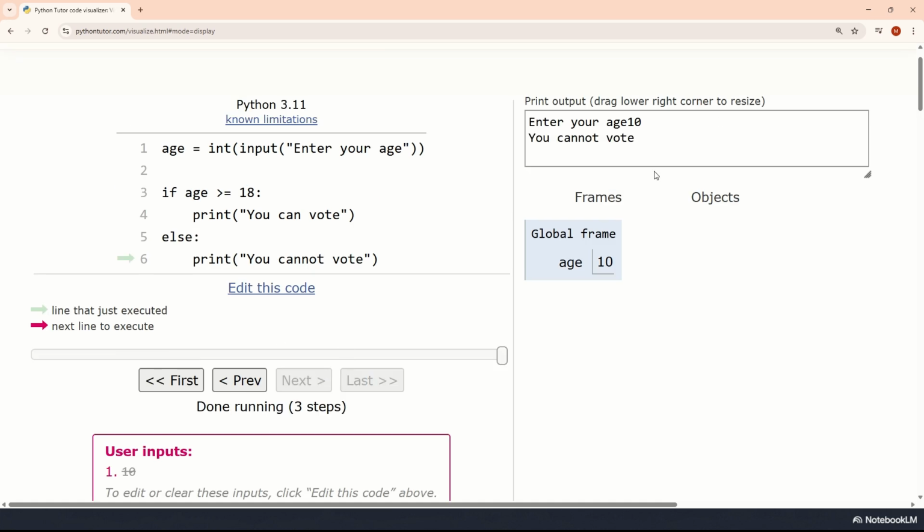Now "You cannot vote" is printed. Why? Because the if statement is not correct, it means it gave false. As the if statement is false, the else statement is the left one, so it prints the else statement. You have understood? Because the interpreter checks the code line by line. I have mentioned it at the first only. So like that, it goes line by line. That's why first it checks the if statement. If the statement is false, then it prints out the else statement. Understood?